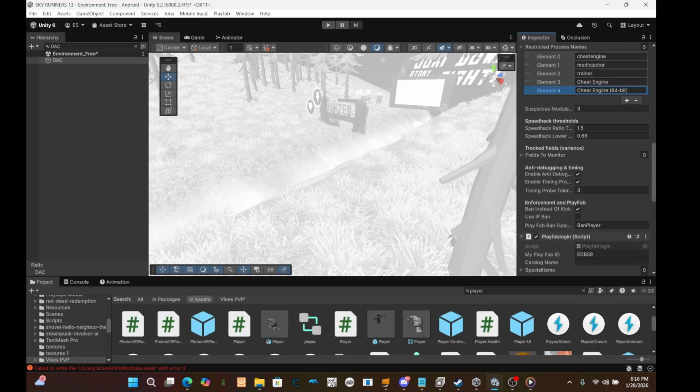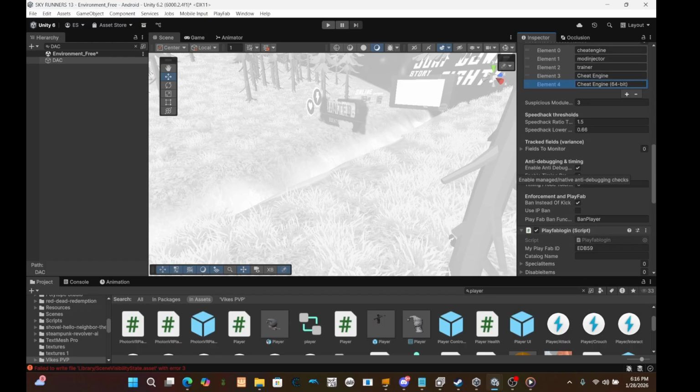Now when I have running app check on, these will fire off if they're detected as running. As for these, you want to make sure that speedhack lower time scale is set to 0. If you do not, there's a chance of false positives, where players could get banned wrongfully for having lag. You don't want that, so set it to 0 to fix that.